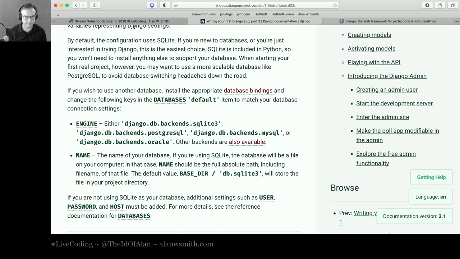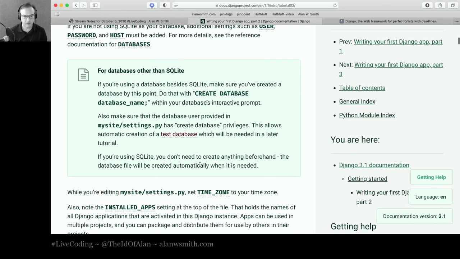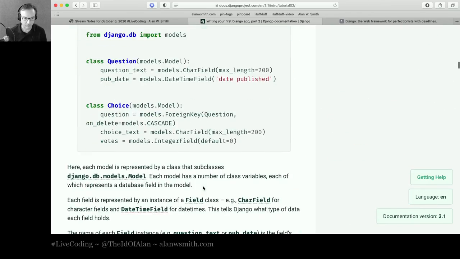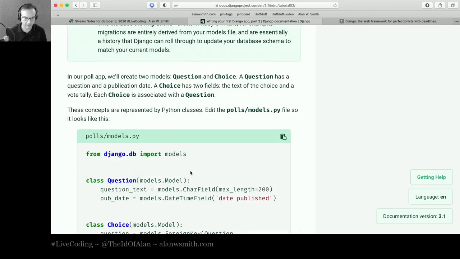All right, so there's that. Now, the other trick with this tutorial is it doesn't make a home page. It makes this polls page, and on the polls page, there's these two different fields or things, I don't know, that you have to figure out how to put together. And it's like, let me just make a home page first. I get that all the database stuff is gonna happen, but show me how to just make a page to start with. Give me a solid win really quickly.